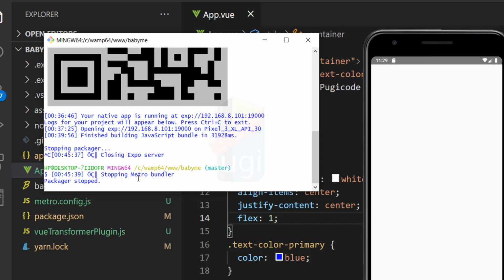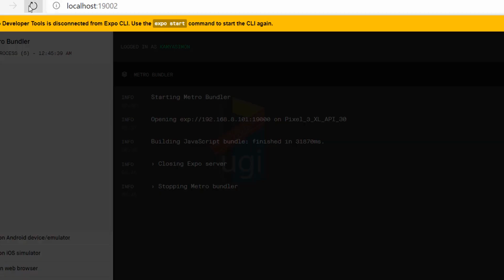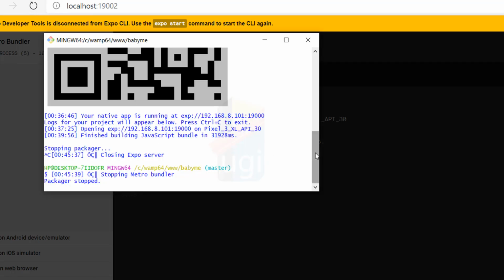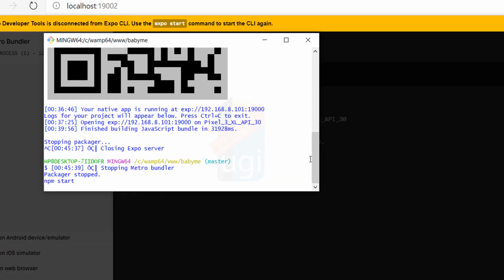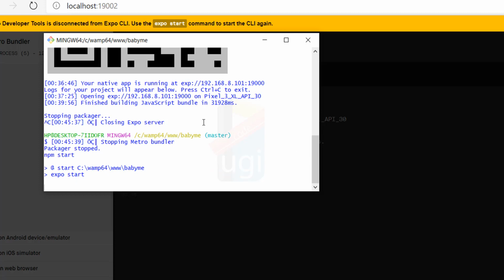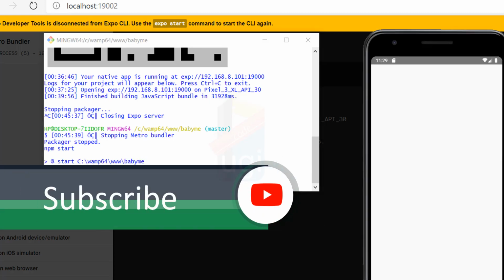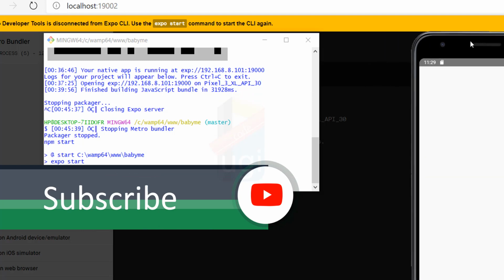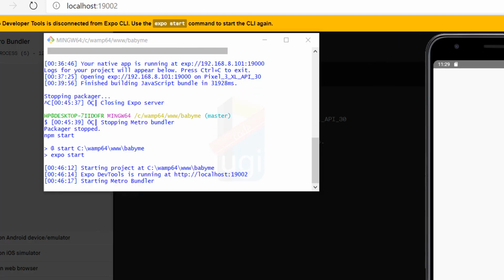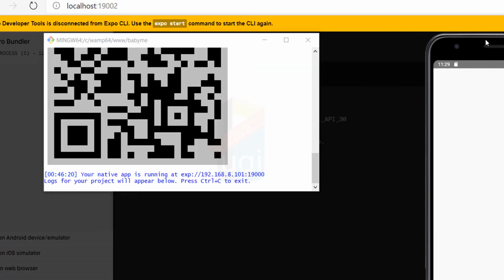I can't do anything. So I'm going to run again until I see my link. So I cannot do anything. And then if I stop this, Expo stops automatically, and you can see there is a warning for Expo here. So I'm going to run npm start again so that it starts Expo. So we're going to see how it goes with this AVD. What do we have?